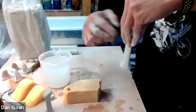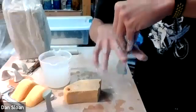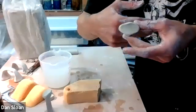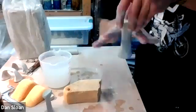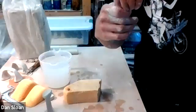And remember, not holding it too tight with this hand. If you hold it real tight, you'll just smash it. We want to maintain this shape as much as possible, although we will go back and reshape it later. It's just better to have it where you want it in the first place.